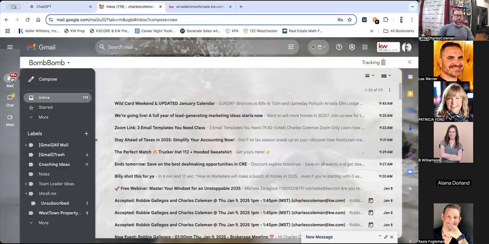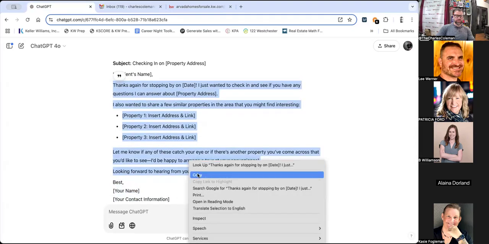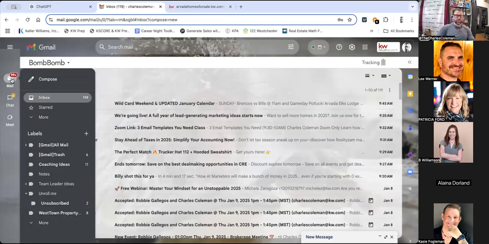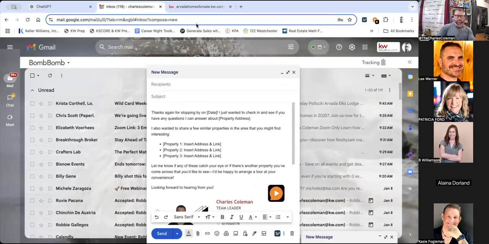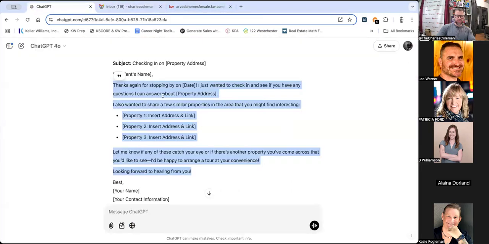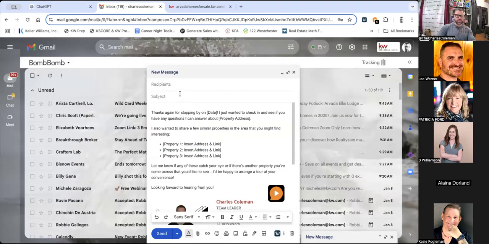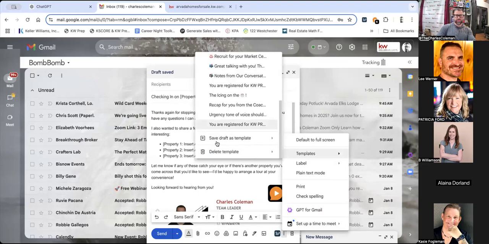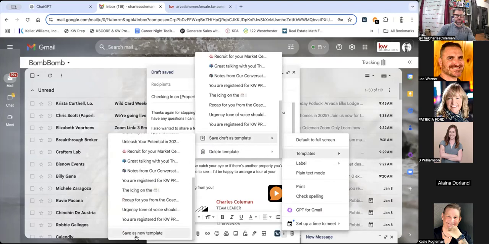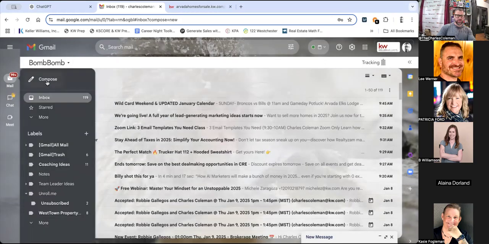I am going to do it. So check this out. I'm going to go in and we collect this whole thing right here, copy it, compose again, paste it, go back and grab the subject, and paste the subject in. We go in, templates, save, scroll all the way down to the left, save as a template, yes. Then we can get out of there and go into a new one.